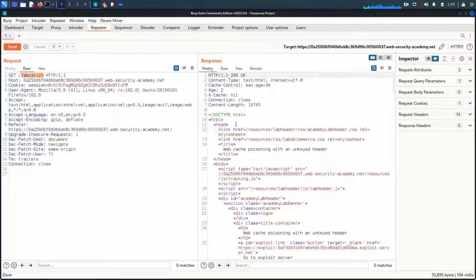If you see the response here, you can see a few things. First, it's loading resources in the response from somewhere.